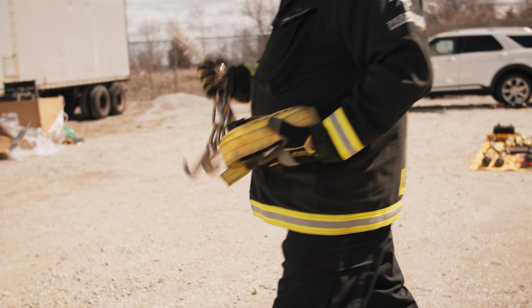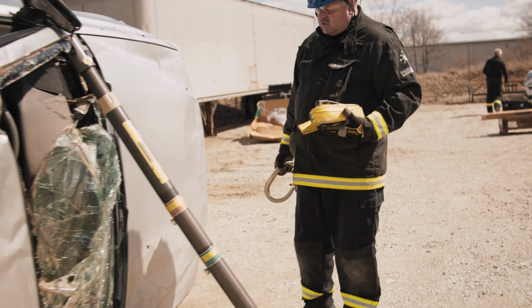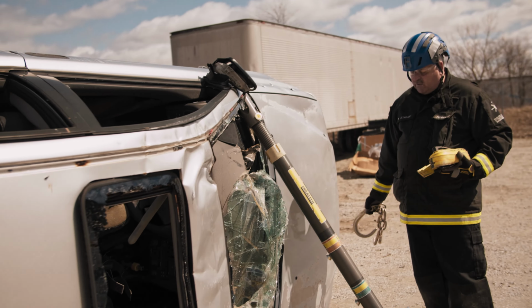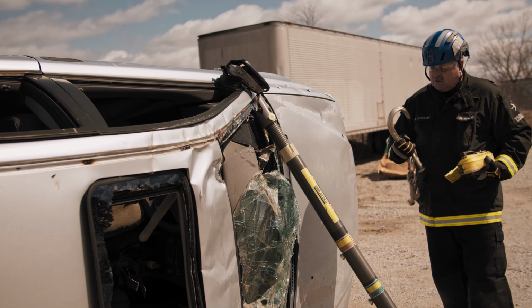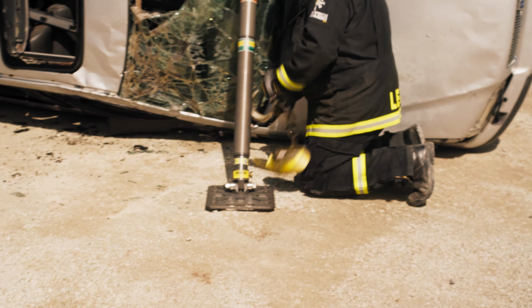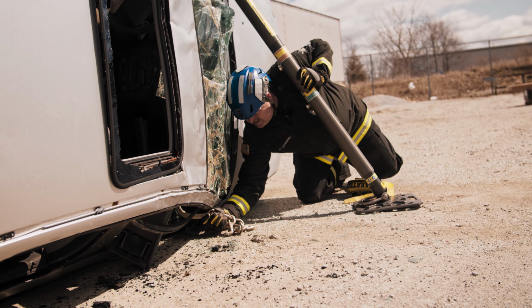Now I'm going to put my ratchet strap and tie-down keys on the cockpit side of the car. There's not really many places where I can put my ratchet strap where it has to go on the underside of the car, the wheel side. So I'm going to come in with my tie-down keys. I'm going to hook onto my A-post.